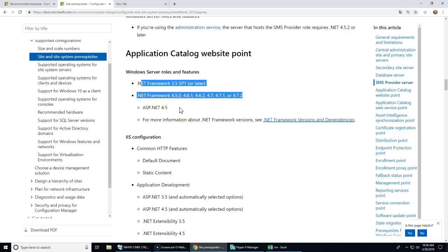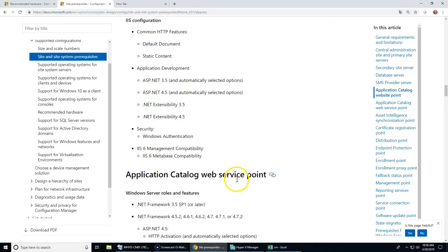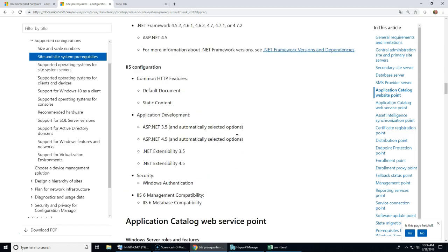For any of the roles or features to be used, you need to have .NET Framework, definitely. And for IIS, there are a lot of features or options available while you are installing. The key thing here is IIS version 6. When SMS was released, IIS 6 was the version with Windows Server 2003.